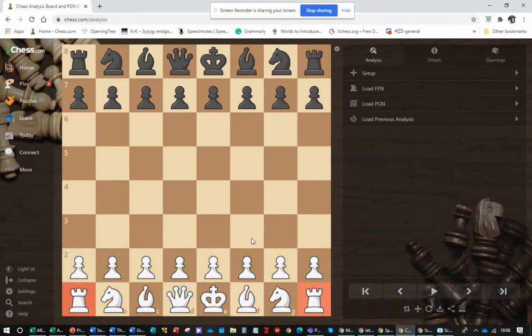This is a rook. Some people may call it a castle. The correct chess term is a rook, R-O-O-K. Some people may call these horses. I mean, you can call it Larry if you like, but that's not its name. The correct chess term is a knight, K-N-I-G-H-T. You can call these pointy heads, or you can call it Steve. They're both wrong. They're actually called a bishop. The chess term is a bishop.